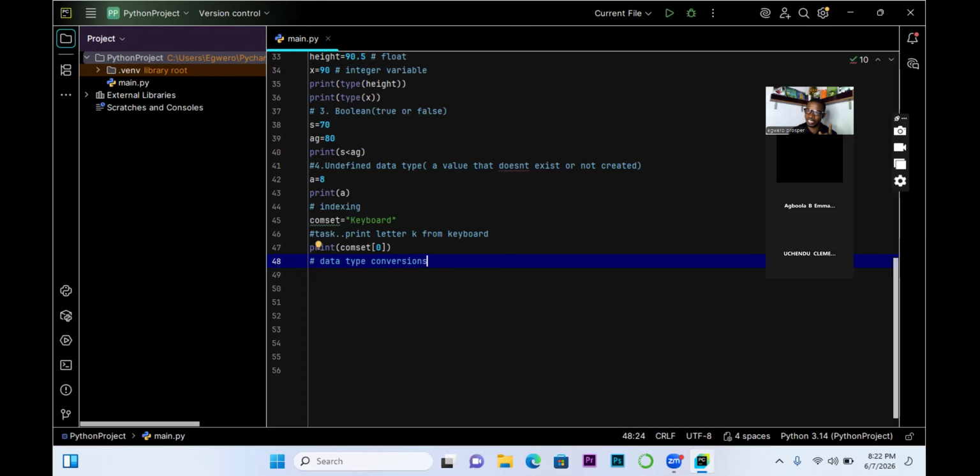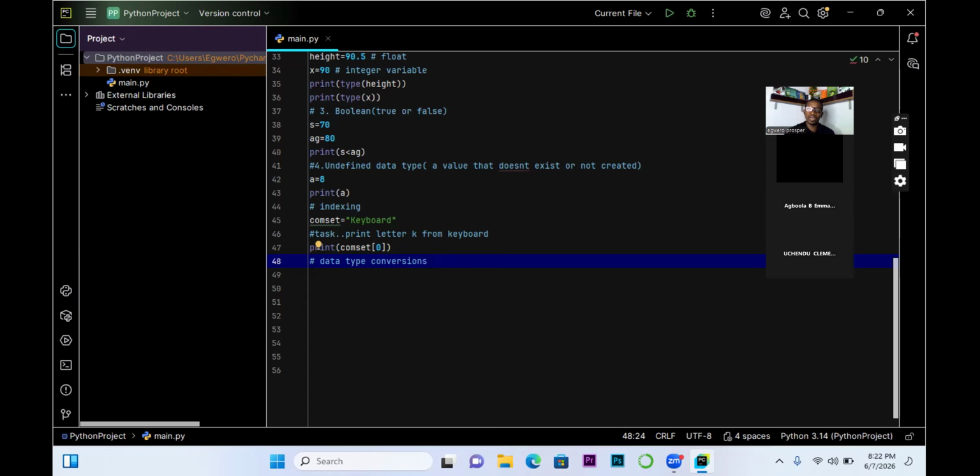Remember, I told us then that we have primitive data types, and then we have the reference or the composite or the multi-structure data types in Python. I wanted us to complete the basics before advancing into that aspect. So once I'm done with the data type conversion, we should be able to start that journey, even if we are to complete only one of them.